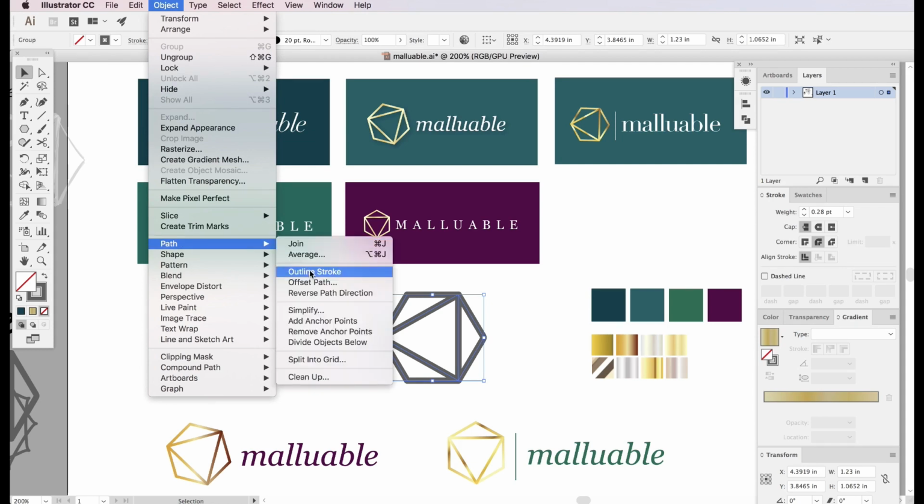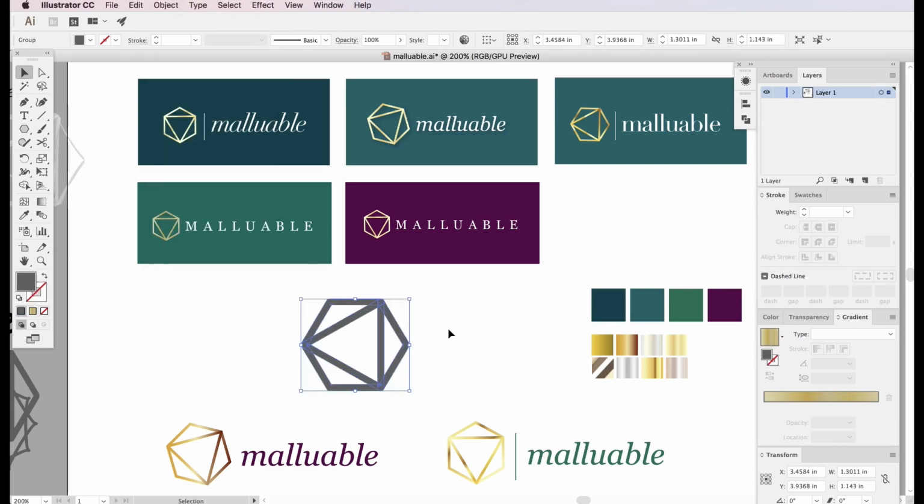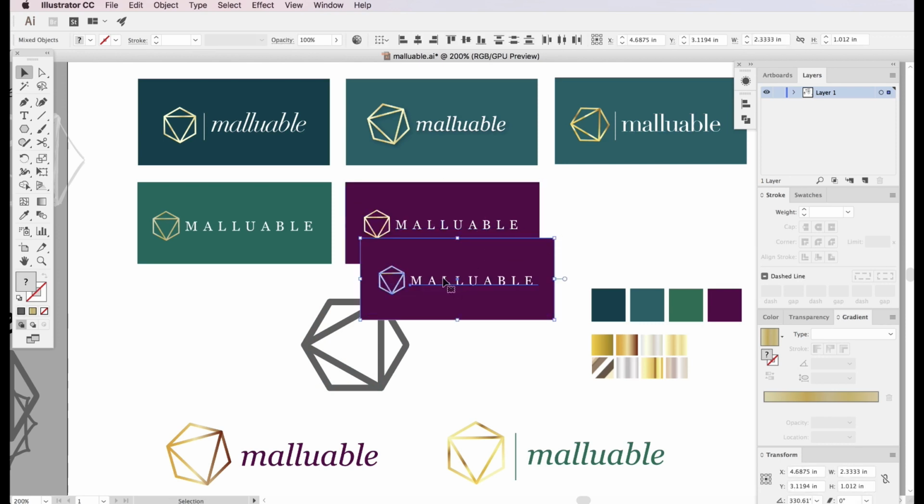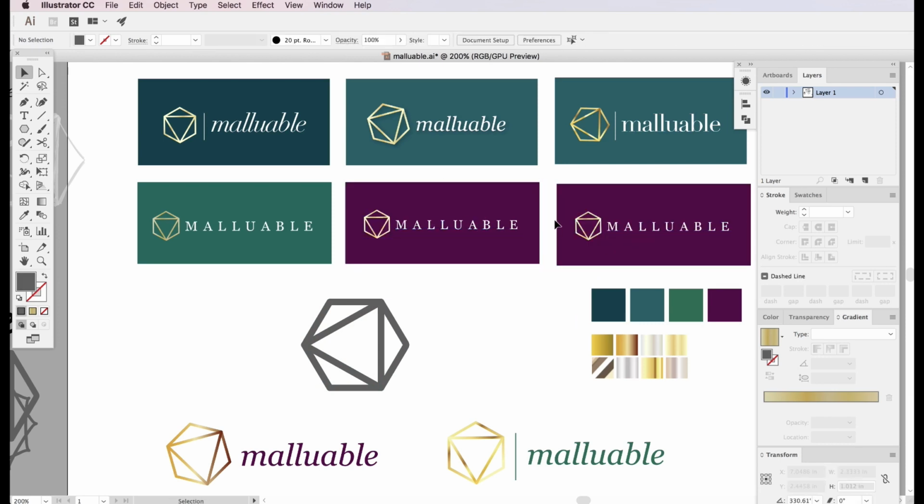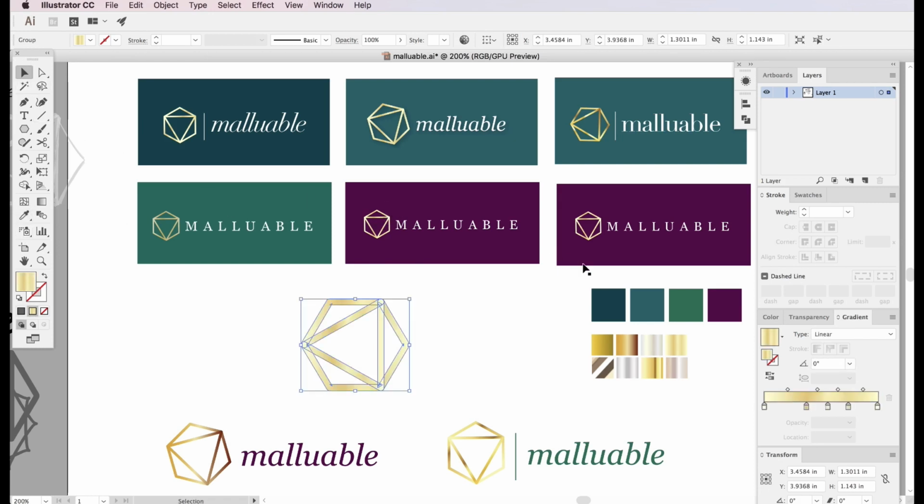And now I'm gonna go to Object, Path, Outline Stroke. So now I have it as an object again. And now I can take one of these, copy and paste it, and I can go ahead and grab this gradient that I used. Delete this one. And let's see how a much thicker shape looks. Almost wonder if it's too thick now.